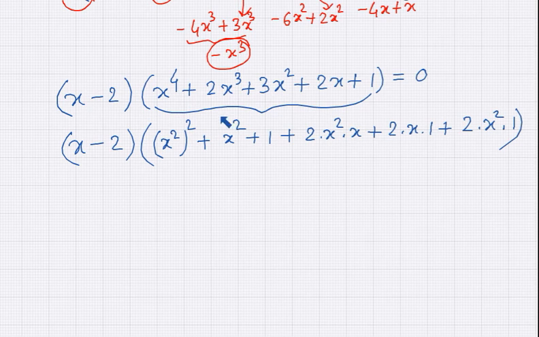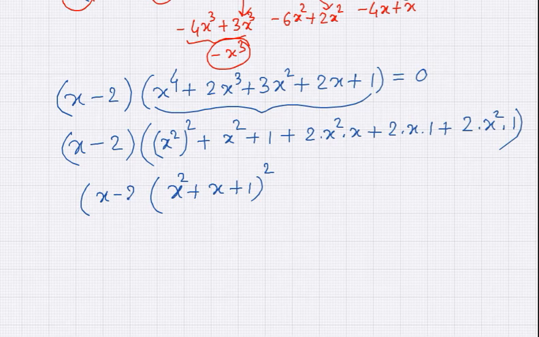Okay, this is the creative part of balancing this equation. You can see that x to the power 4 is balanced, then 2x cube is balanced, then x square plus 2x square, that is 3x square, will be balanced, then 2x will be balanced, and 1 will be balanced. But here you can see that this part is coming out to be x square plus x plus 1 whole square. That formula is getting balanced here, because we know that (a plus b plus c) whole square is a square plus b square plus c square plus 2ab plus 2bc plus 2ca. So according to that, we can write this as x square plus x plus 1 whole square.